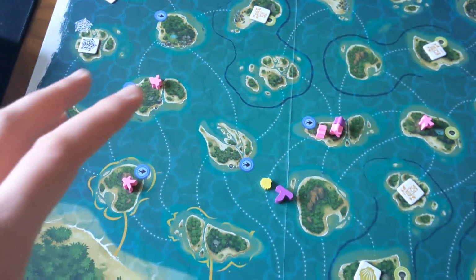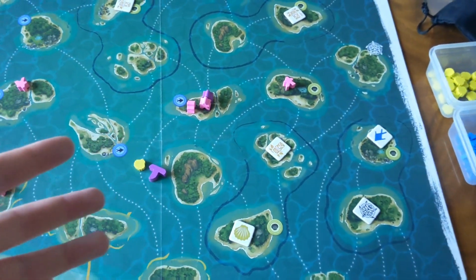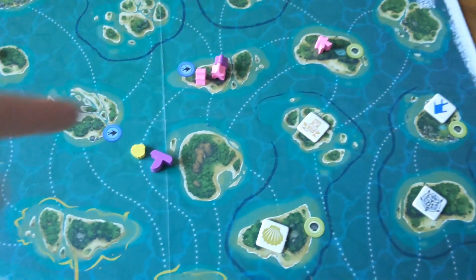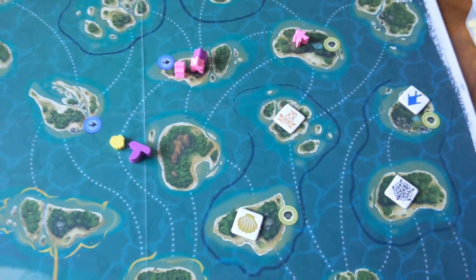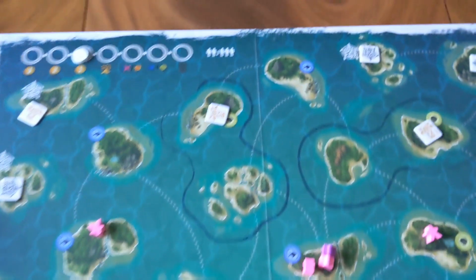Somebody can really focus on this side of the board while someone else focuses on the other. Yes, you have to fight for these archipelagos, but there are so many routes that you can take and go around things, so you can often ignore what other players are doing and just find your own route there and have enough time to do it. So interaction for me wasn't the best.